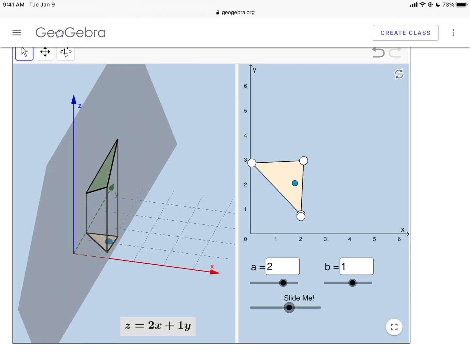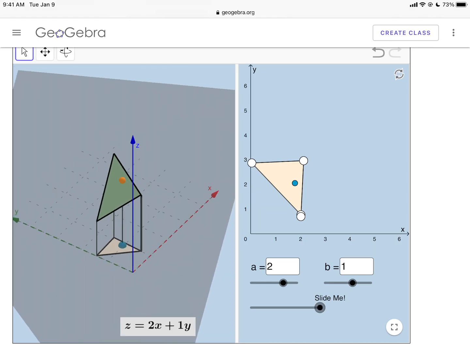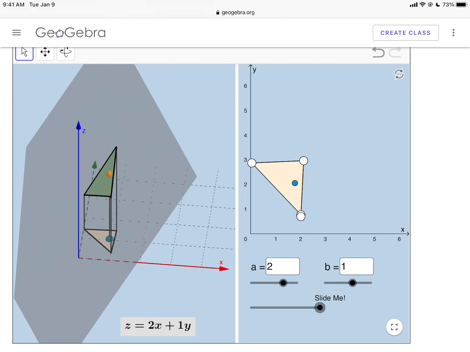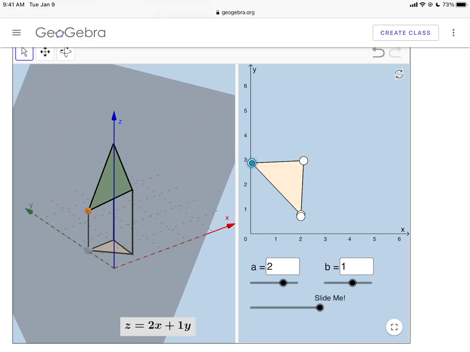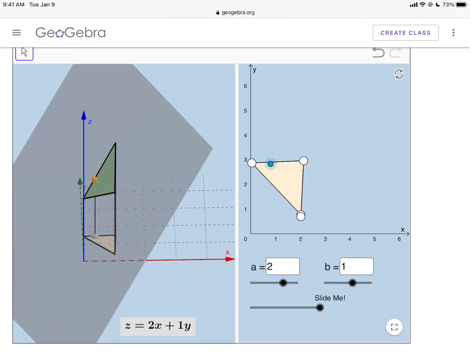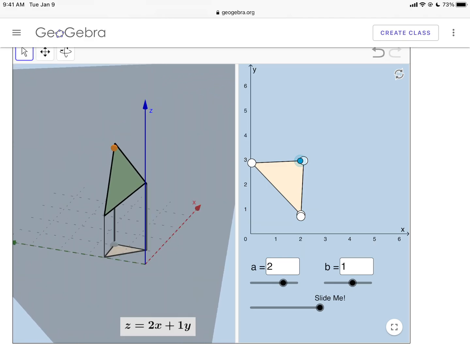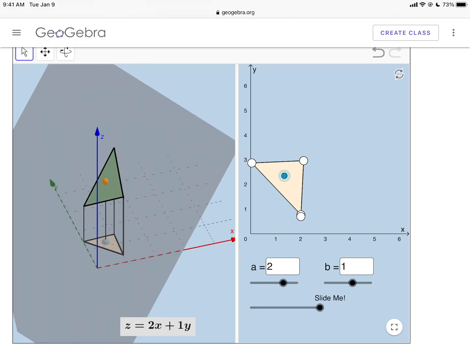You see that? And then notice I have this blue point that's inside the feasible region, right? I'm going to also project that point up as well till it intersects the plane. Okay? You can see it's that yellow point there. And I can move this point. When I move it to this vertex right here, see how that's the lowest point out of the green region in that illustration. And if I were to move it over to here, that is now the highest point, right? But if I have this anywhere that's not at a vertex, it's not going to be the lowest or the highest point. Does that make sense?